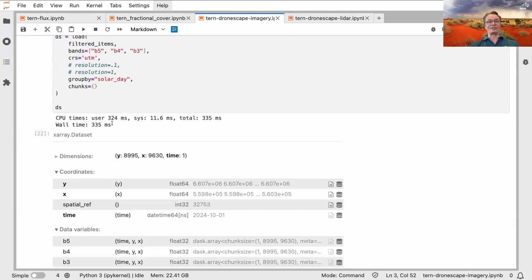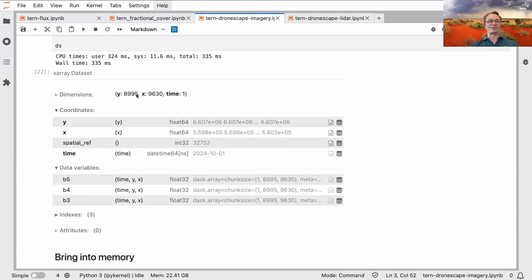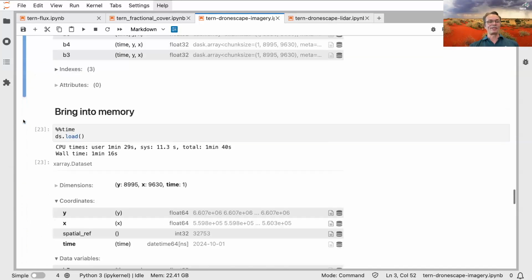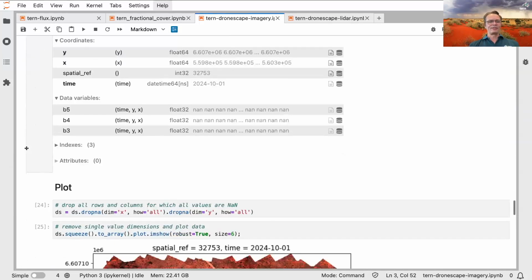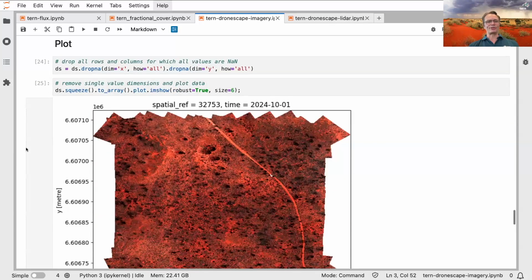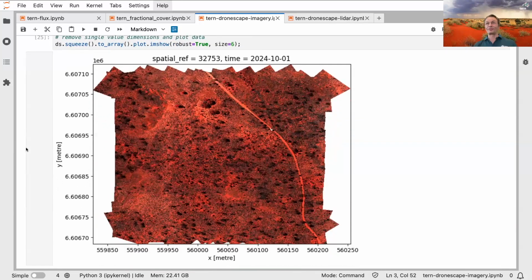Just loading and building your array takes milliseconds. It's got 9,000 by 9,000 points over 3 bands. Then we actually load the data into memory, which took a minute to download. Very quick. We still have the bands, and now we can plot it. And that's how this 3-band image would look, which is the one green band and the 2 infrared bands.